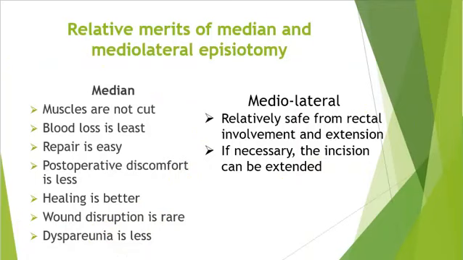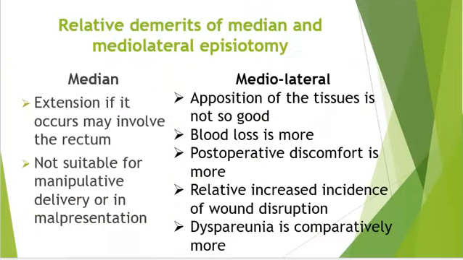So whatever the merits of each become the demerits of the other. And the demerits of the median episiotomy: it can extend and may involve the rectum, and it is not suitable for manipulative delivery or in malpresentation because the incision may extend and the external anal sphincter may be involved. So what are the disadvantages of mediolateral episiotomy?